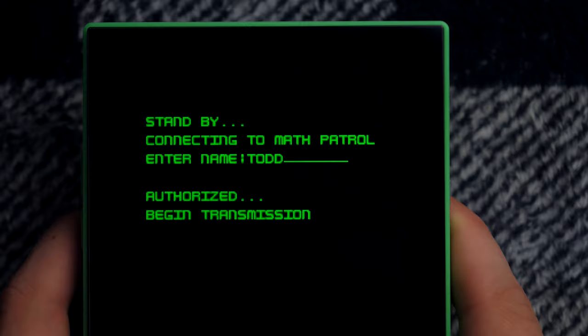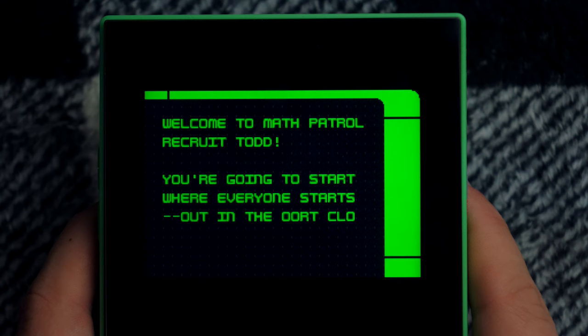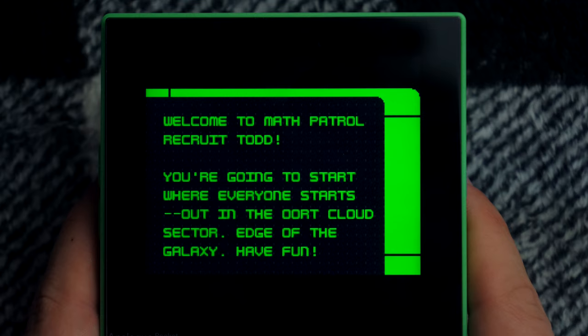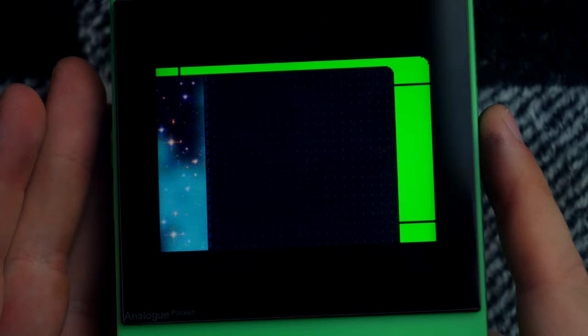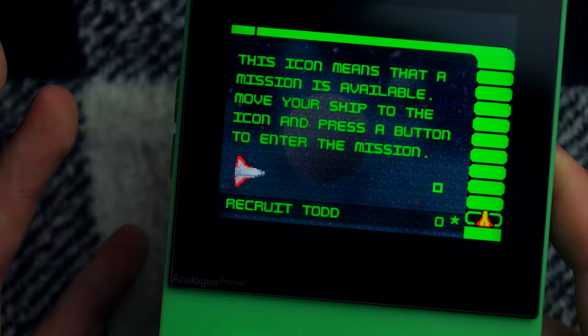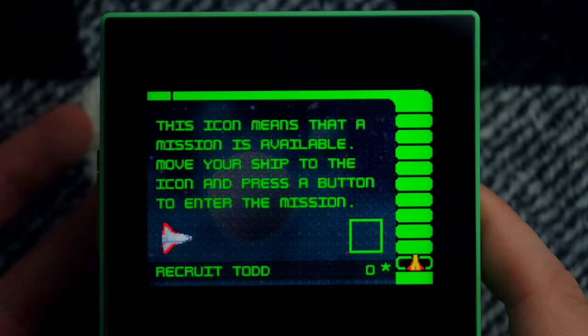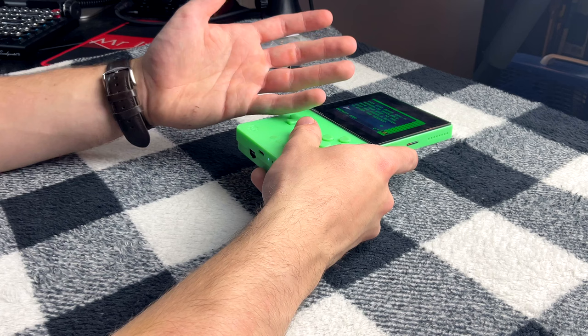Authorized. Begin transmission. The green looks really good with the green pocket here. Our game is saved — we don't have to worry about losing progress. Welcome to Math Patrol, recruit Todd. You're going to start where everyone starts, out in the Oort Cloud sector, edge of the galaxy. Have fun. I wonder — is the game going to give context for why we're doing math? Like in this advanced society that the game places us in, is math actually the way through which battle is done? Or is it just a metaphorical stand-in that the developers are using to do ship shooting stuff? Whatever, let's just keep going.